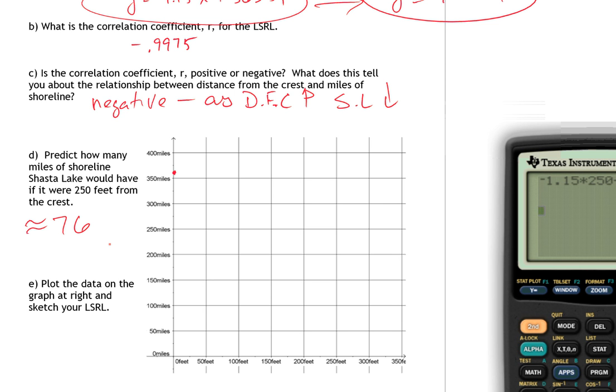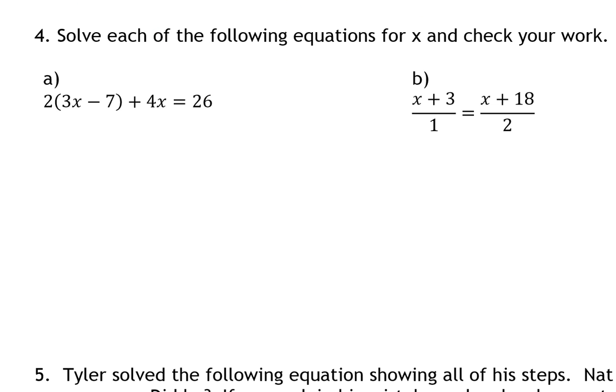So, two quick linear equations. Solve this first one. Of course, I would apply the distributive property. So we've got 2 times 3x is 6x, and then 2 times negative 7 is minus 14, right? Real important to make sure we distribute that 2 to both things sitting inside the parentheses. We also pick up an extra 4x, and that equals 26. So we're looking at 10x minus 14 is 26.